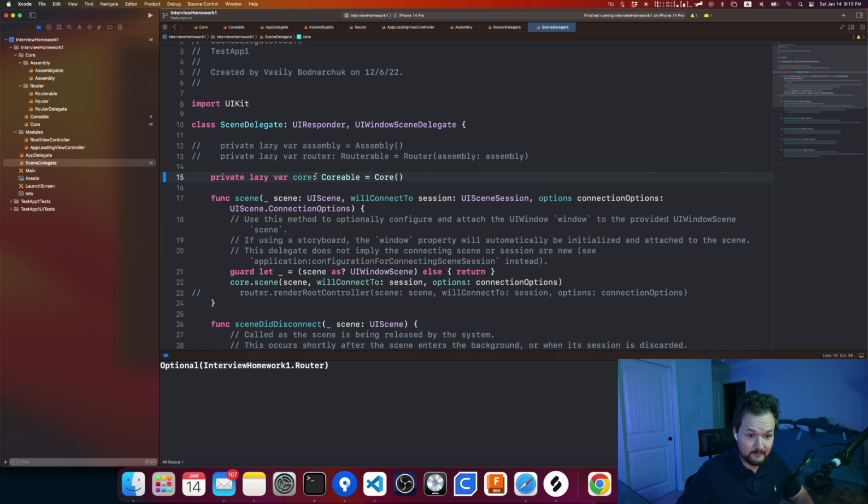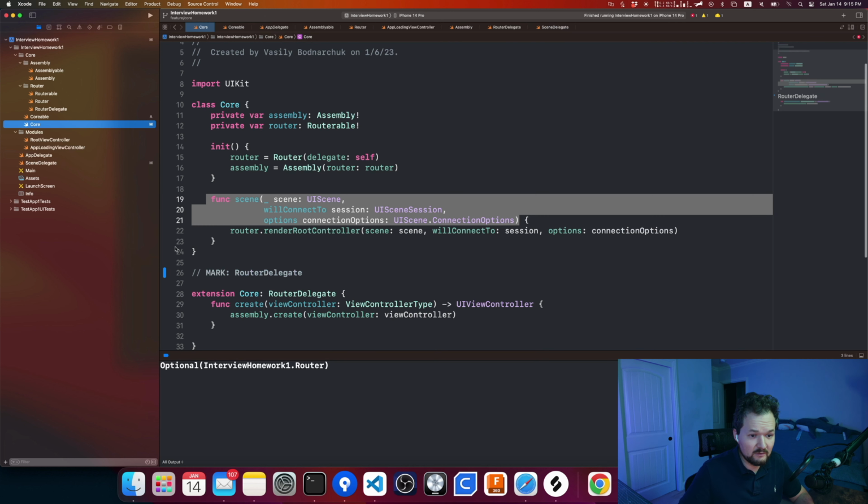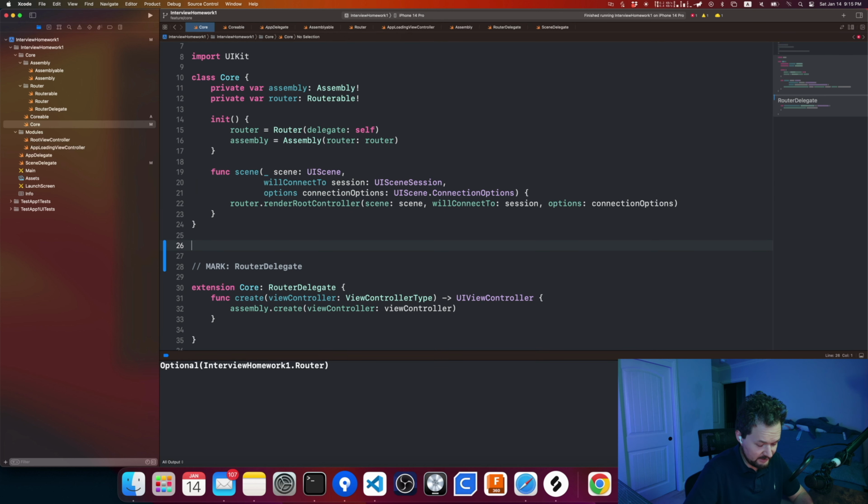And we will use Coreable. And why did we do this? Why not use just Core? Again, I need Core to conform to this.